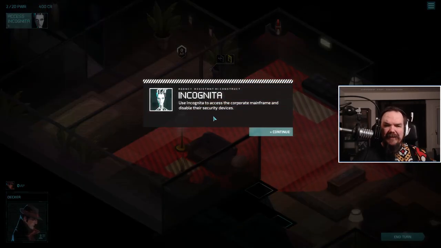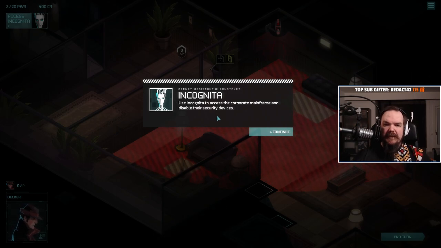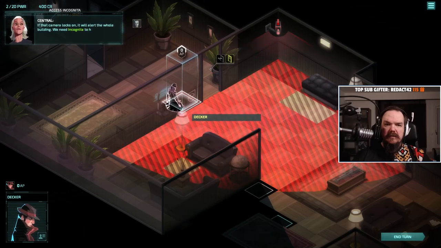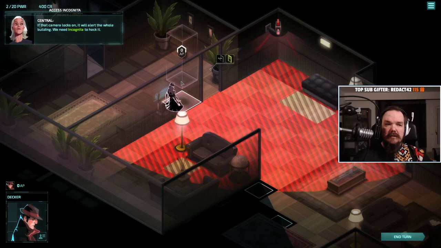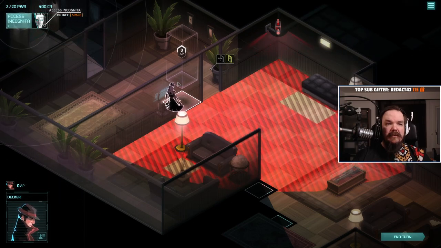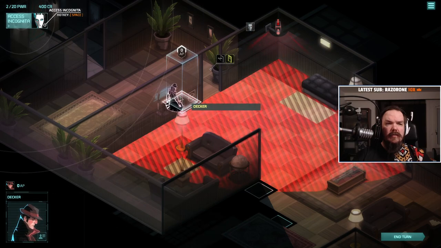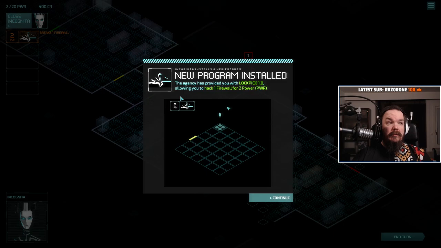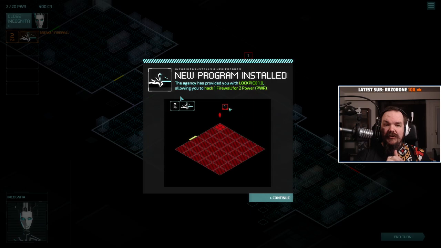Interesting. That's cool. Nice. Use Incognita to access the corporate mainframe and disable their security devices. If that camera locks on, it'll alert the whole building. We need Incognita to hack it. Access Incognita. Oh, am I playing with... No, wait, space. Okay. New program installed. The agency has provided you with lockpick 1.0, allowing you to hack one firewall for 2 power.